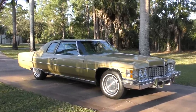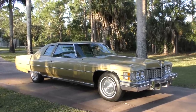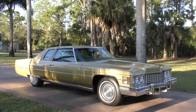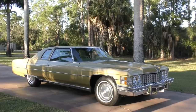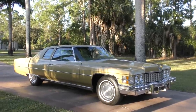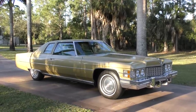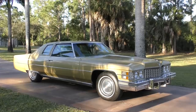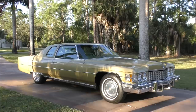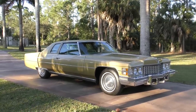Cadillac was taken over by GM early on. William Durant got in a fight with Henry Leland — Durant was a pacifist who didn't want to build bombers, while Leland did. Leland took off and founded Lincoln, which started building bombers. Ford later took over Lincoln and, as the story goes, got some revenge on Leland for the original Cadillac deal. Ford was, of course, quite a famous bastard.